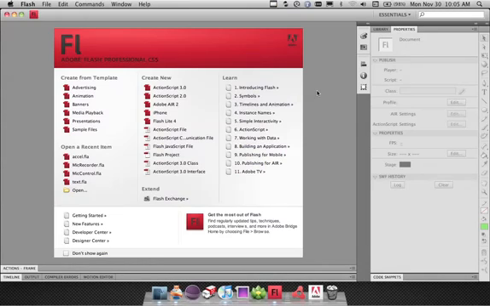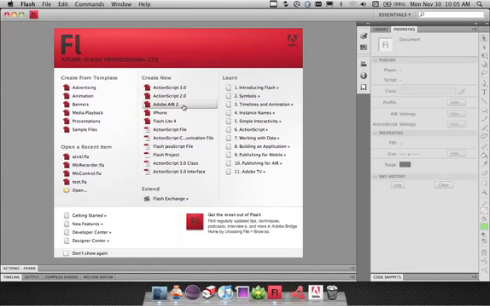Now it's important to note that this is an early pre-release version of Flash CS5. So the exact steps that I'm showing you may change in the final release version. Any APIs may also change. But in this tutorial I'm going to show you how you can create a simple iPhone application, compile it, and then put it onto your iPhone.